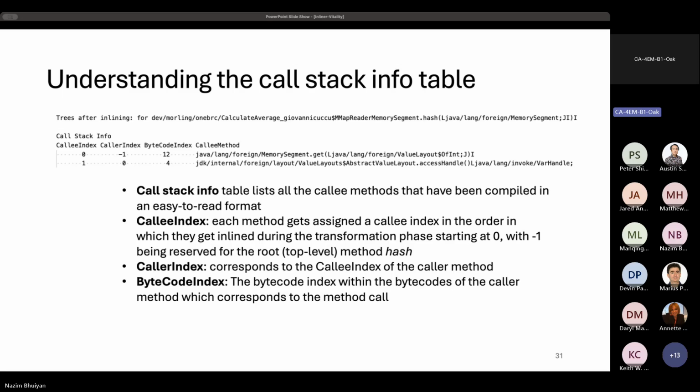The caller index corresponds to the callee index of the caller method, so it can be useful in establishing the caller and callee relationships. And then we have the bytecode index. The bytecode index corresponds to the index within the bytecodes of the caller method, which corresponds to this invocation.